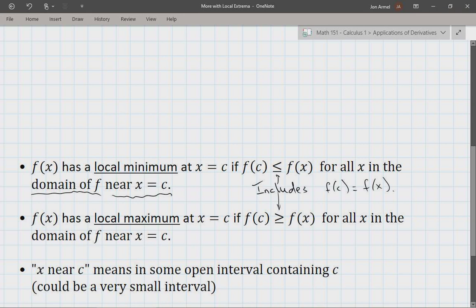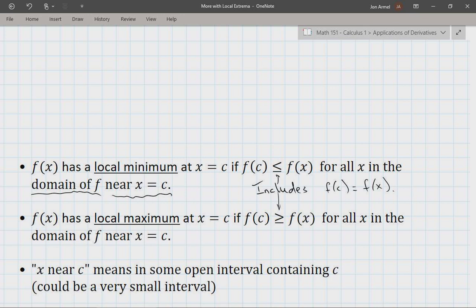And that might seem weird at first. You might say, well, shouldn't f of c be just less than f of x or just greater than f of x to have a min or a max? And you could define it that way. I mean, you can define your words to mean whatever you want when you do your own math. But it turns out that when we do global optimization, if you have a constant function, you kind of want to say every point is where a maximum occurs. And for that, it's nice to have the equals be part of the definition.